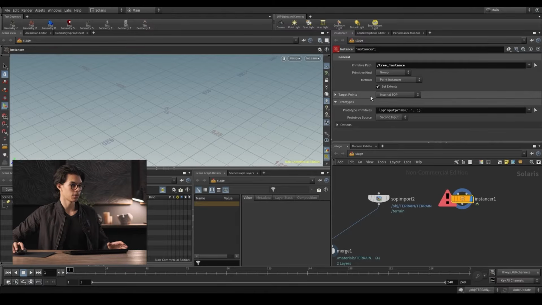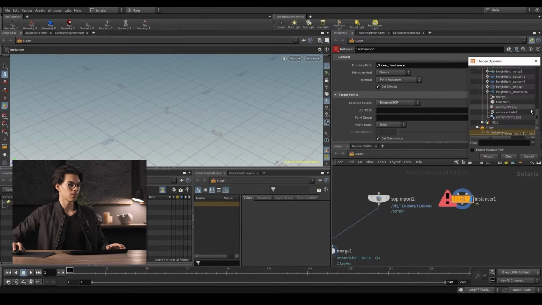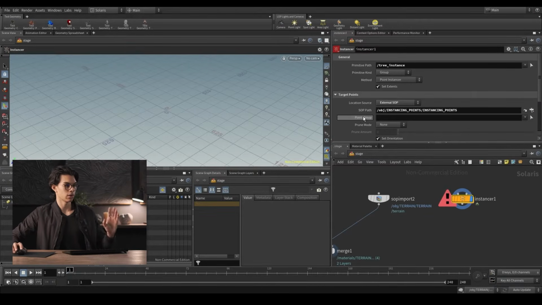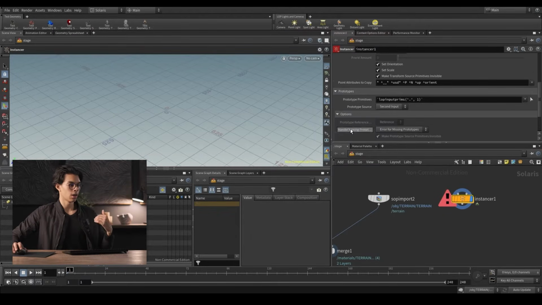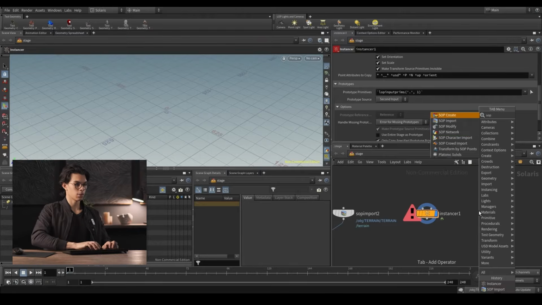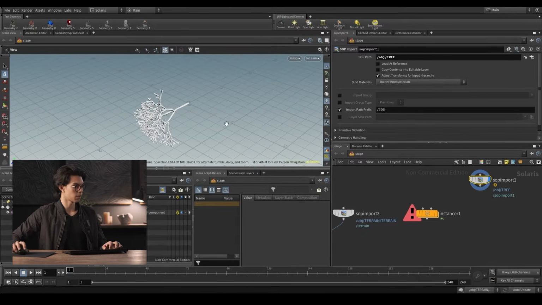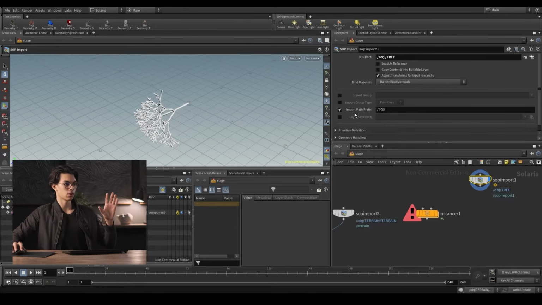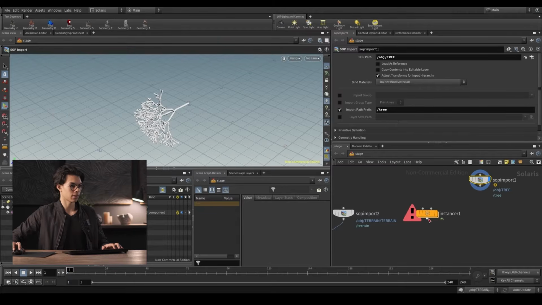So the next thing that we're going to do is not target an internal sub, but an external sub. The points that we need to fetch are those instance points. So we go ahead and choose our instancing points. And then down here, we're going to be needing to choose some prototype primitives. All that means is that we need to bring in a primitive or a geometry into our second input, and that's going to get instanced. So we can use a sub import node to go ahead and bring in our tree. So let's just minimize this, bring in our tree, and as you can see, it gets brought in over here. Again, we're going to adjust the path prefix to /tree. So we know that this is a tree and this is our tree instances.